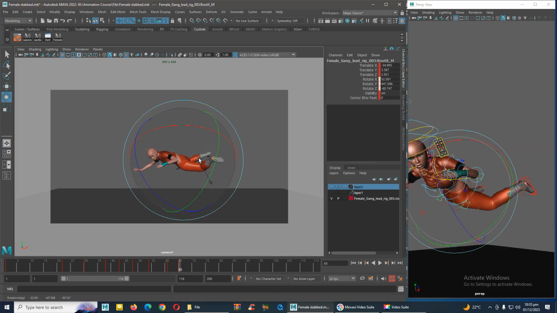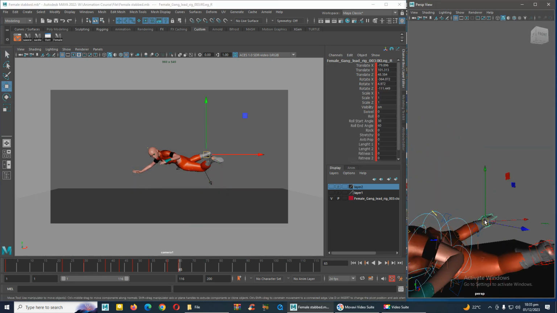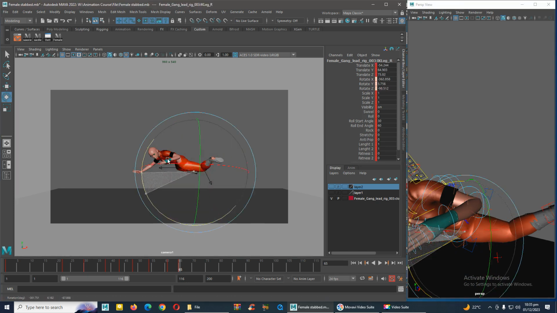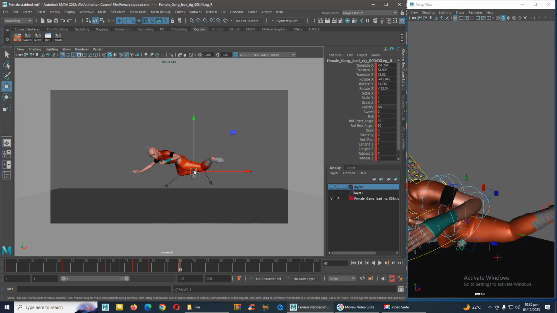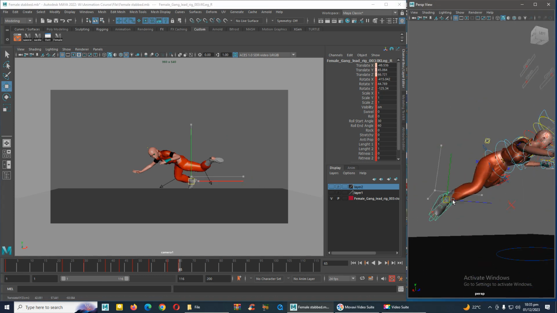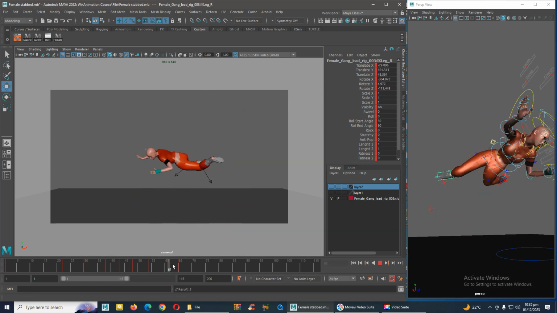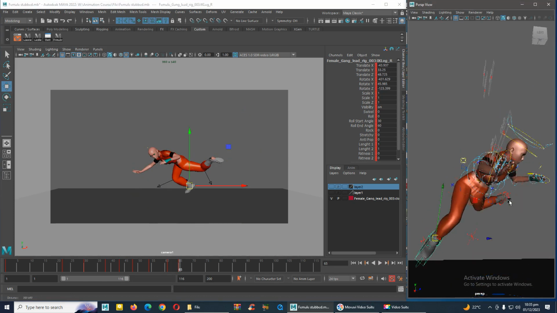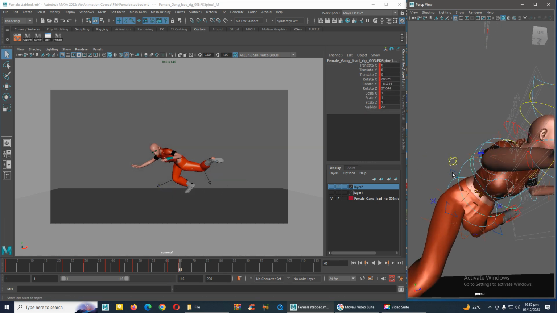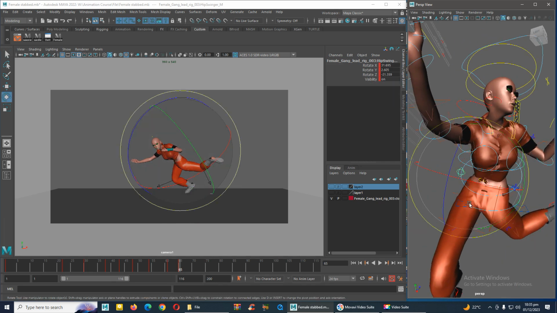Now I'm going to turn her around, and now she's coming back on her feet again after this move. Yeah, her body going upward. Okay, and make this pose here.